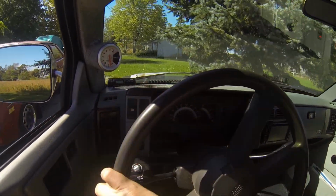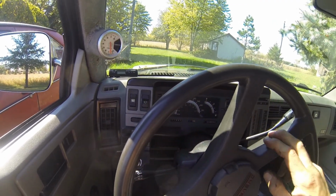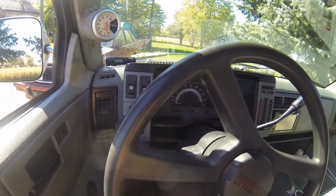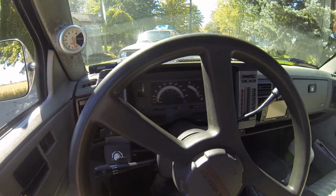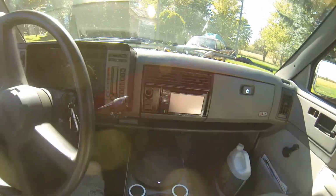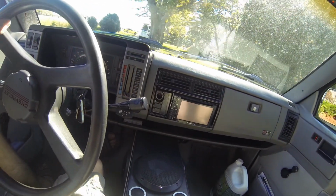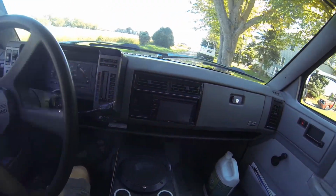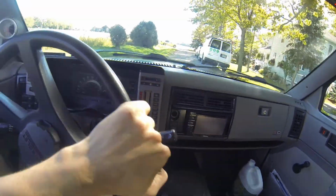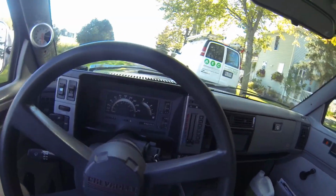So then I did about, I don't know, I'd say 30 seconds, I held the brake down about as hard as I could, and I sat still, and I was just pushing the gas, getting a lot of heat built up under the hood with the cooling fan off, the heater off, and then finally I was watching the temperature gauge start to climb, and I got close to 100. I switched on my cooling fan and it dropped right back down. So that is actually running a little bit cooler than the truck ever ran beforehand, but it makes sense because it's a brand new radiator now.